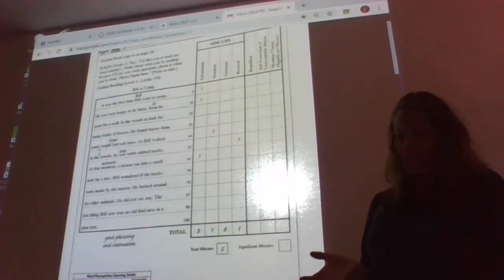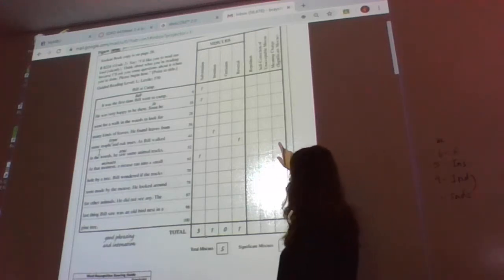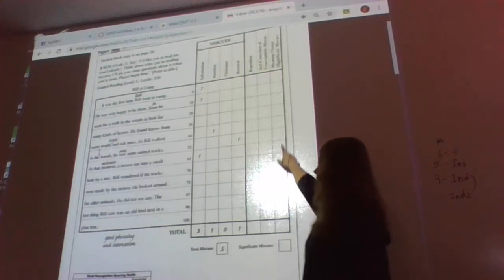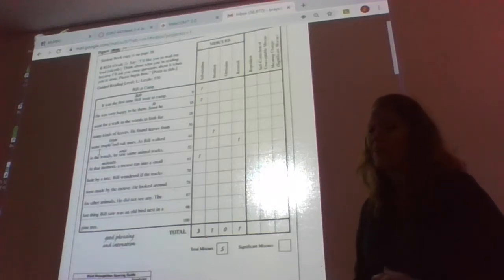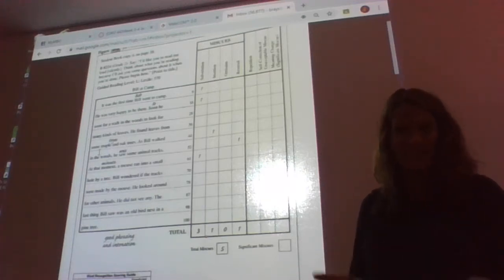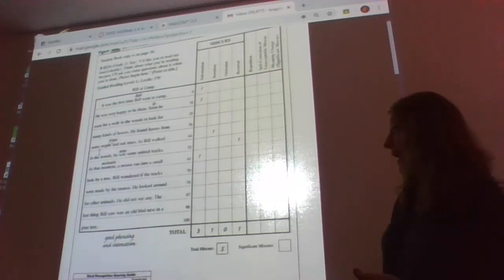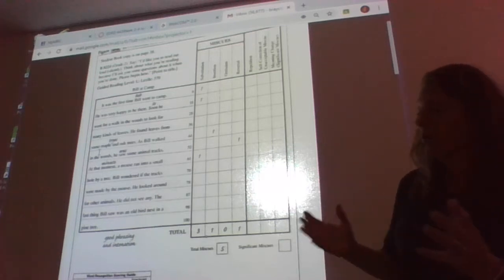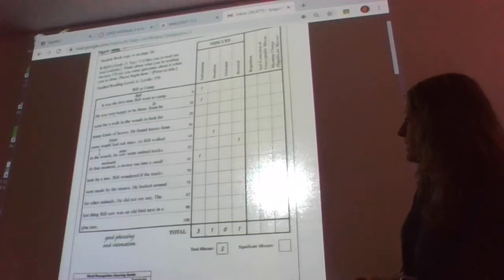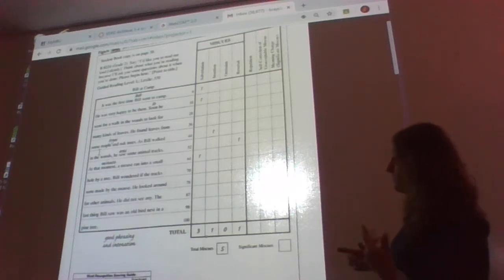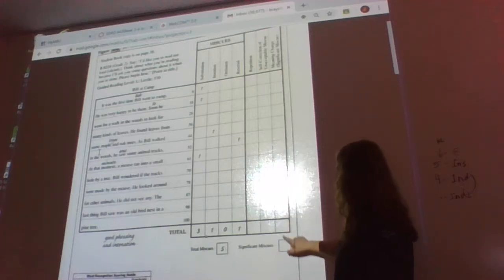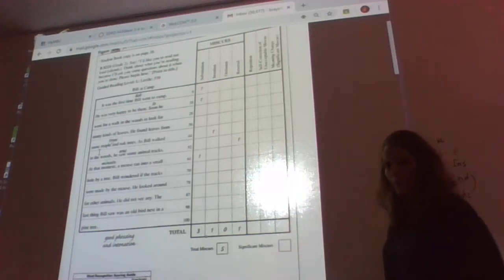As Bill walked in the woods, he was some animal tracks. Does that work for you? No. So we would put a meaning change here for was for saw, because he was not the animal tracks. He saw them. And unfortunately, he wasn't listening enough to see that that sounds ridiculous and that that is not at all what the text is saying, because it's impossible for him to be an animal track. Or her. And then finally, at that minute, a mouse ran into a small hole by a tree. Minute, moment, I think those work similarly enough, so I would not put anything there. So down here, I would only have one significant miscue.